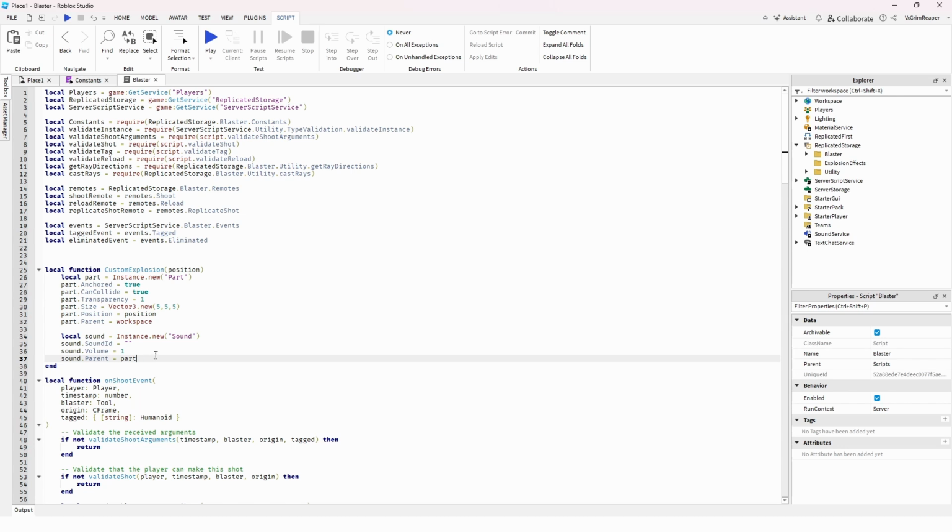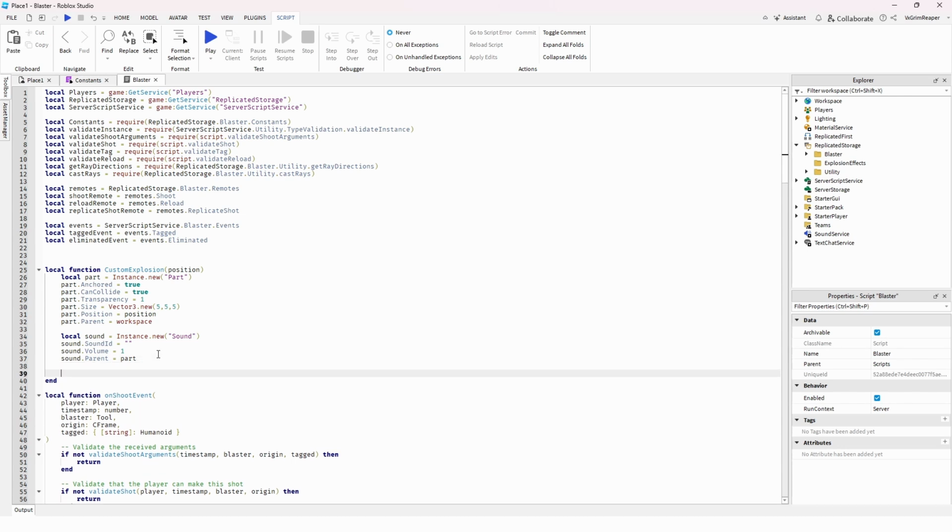So to do that, we'll say local explosion folder equals game dot replicated storage dot explosion effects.